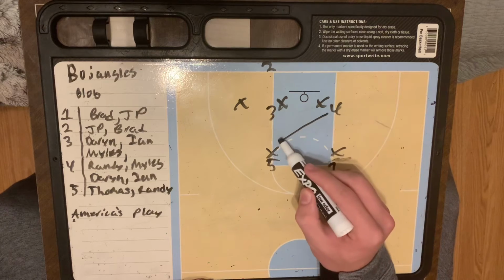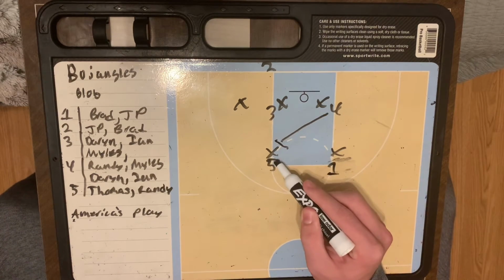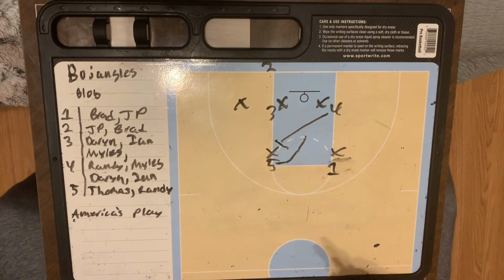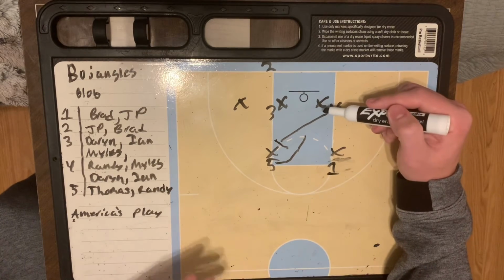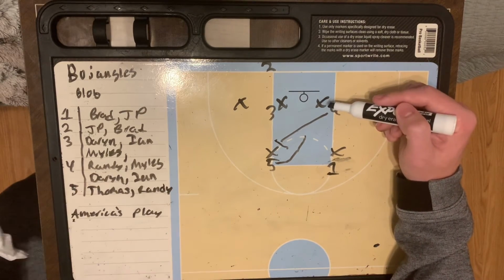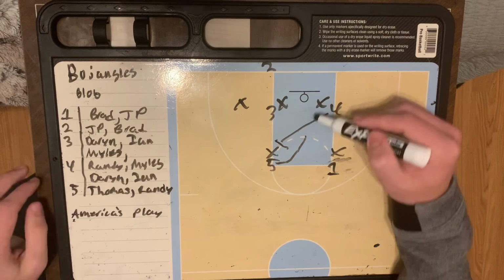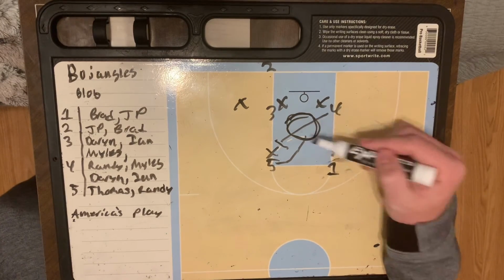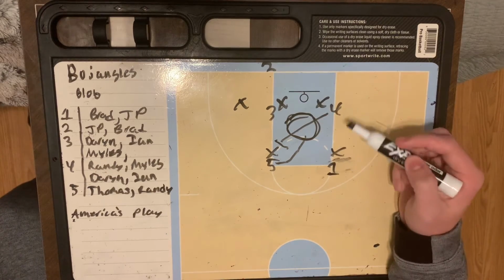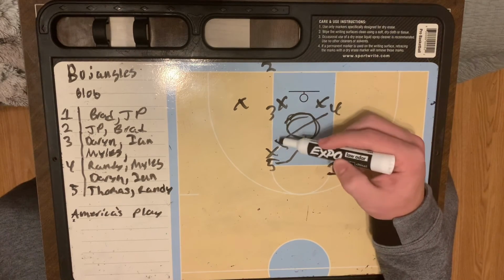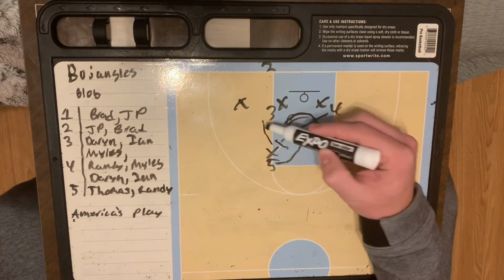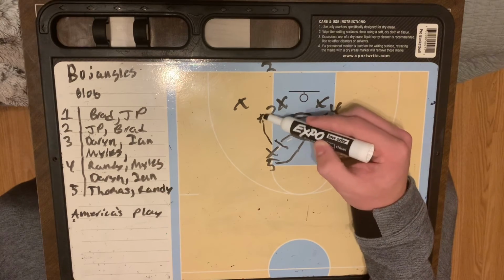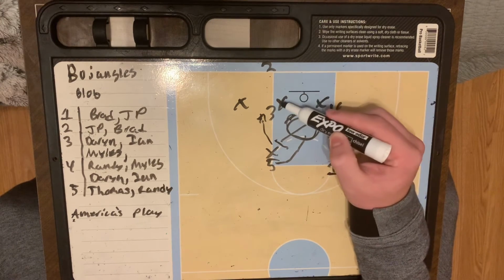The 4 is going to come up and screen this guy if he's there. And the 5, instead of rolling directly to a guy, which makes no sense, why would you run directly to a guy? You're going to run to the open space, which is usually right here in the center, right behind their heads. And that's where I can hit you for an open layup. And then the 4, after he sets a screen, will also come down and he can come to a spot like this for an easy bank-in jumper.